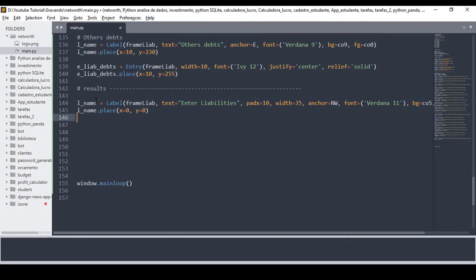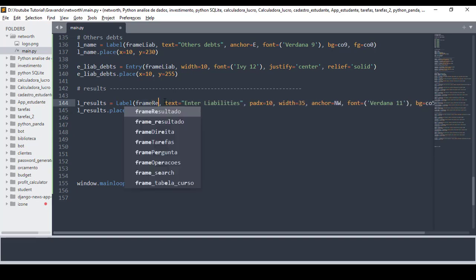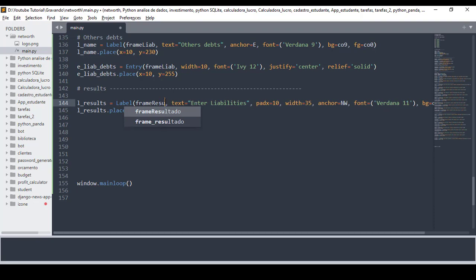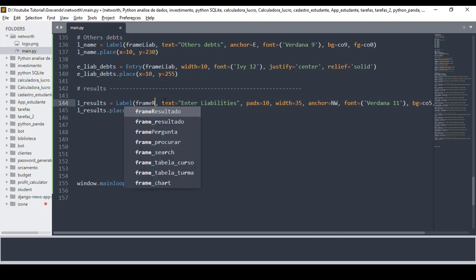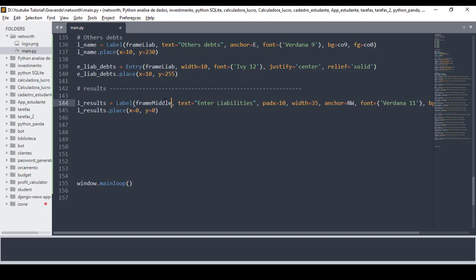So this will be L results. This L results will be in the frame, sorry, in the frame middle. And for the text, let's remove this and put something like $, open and close, and 2.